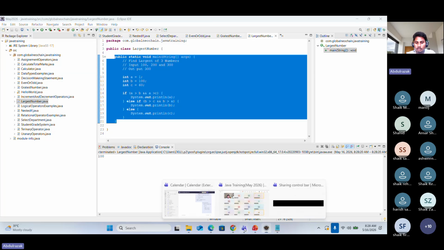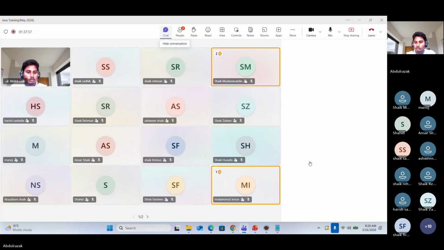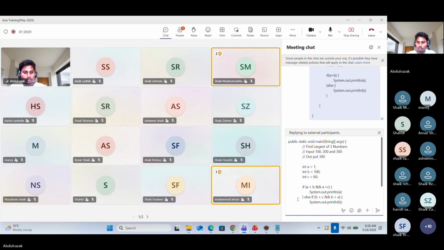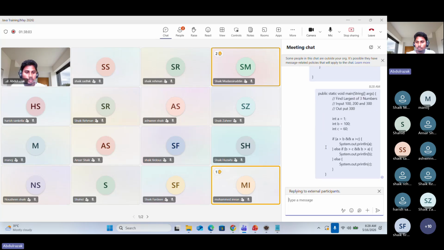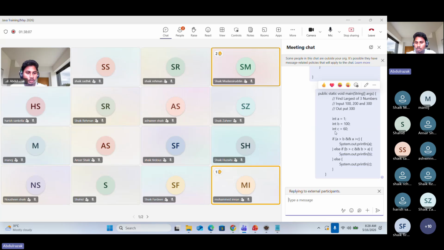You can practice this one also. Once I find the exact values, I will send you later on WhatsApp also.